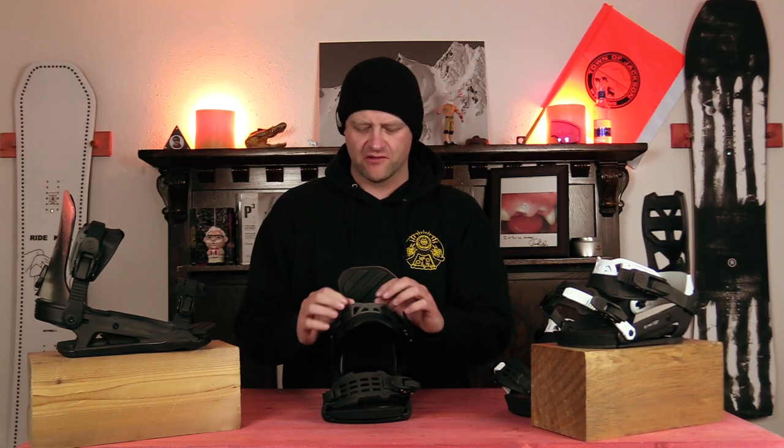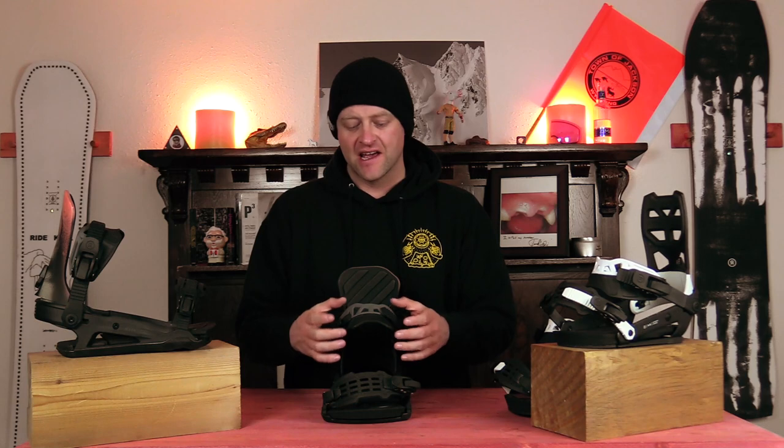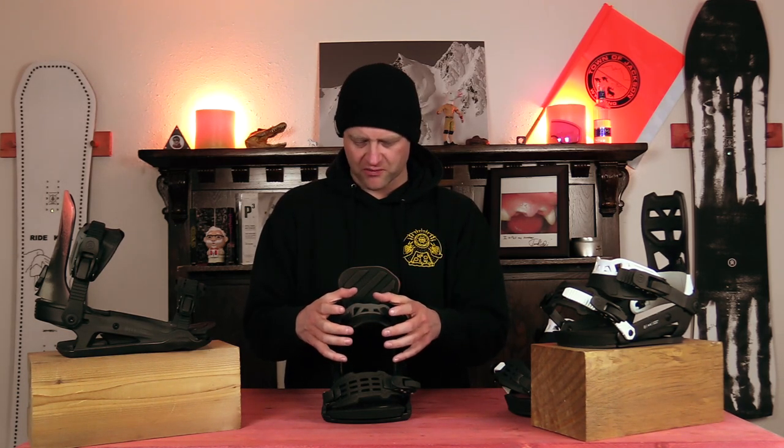When it comes to the heel strap, they're reversible. This black plastic here is a little more rigid, with the gray having a little more flex to it. So you can flip it if you want it to be a little stiffer or a little more forgiving. I did ride it with both options, and I prefer just having the gray on top so that there's a little more flex into it when you drive it. What's nice is that it is that minimal design, so you don't have to worry about the leather stretching or pinch points. It just stays uniform, cradles right over that end step, and lets you drive in it.